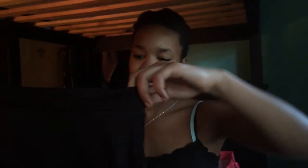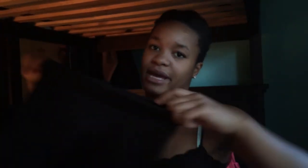My other skirt that I got is this black skater skirt. It's pretty basic, but I've been needing some basic stuff, because a lot of the clothes I have right now are really intricate and different, and I just need the basics that won't stand out, if that makes sense at all.